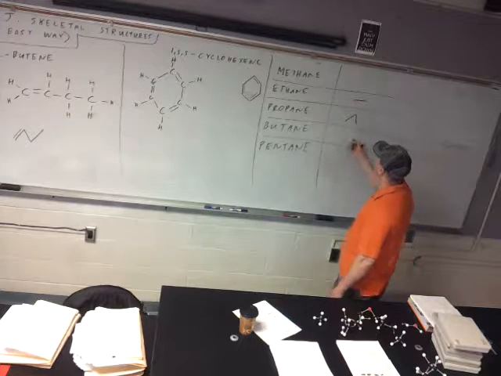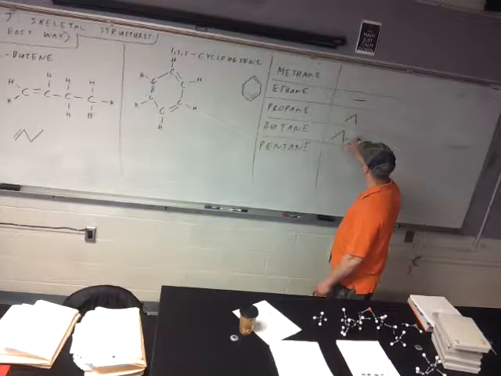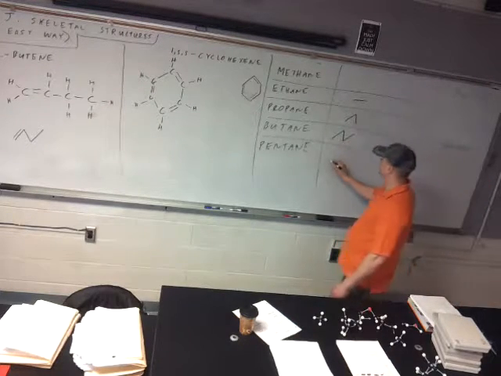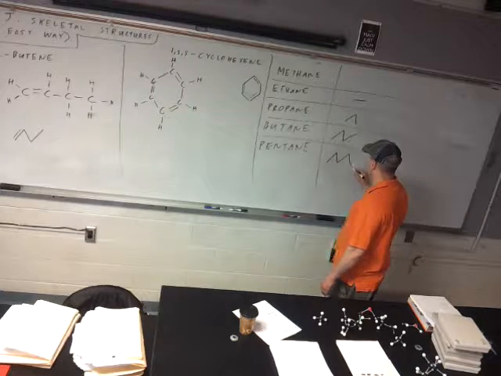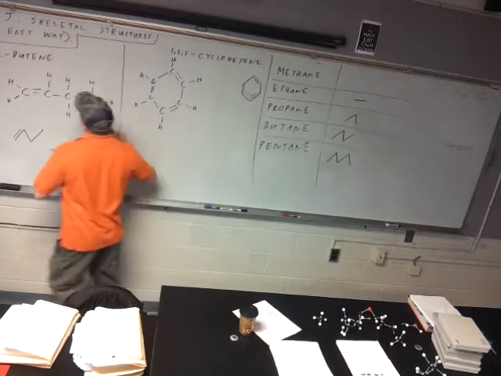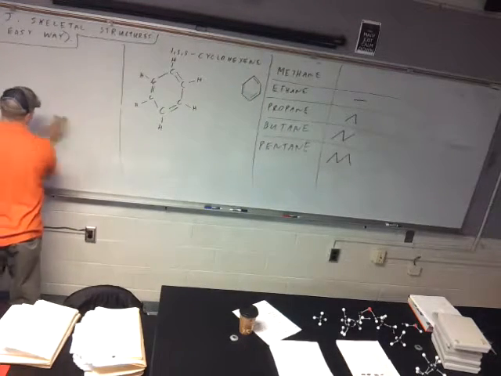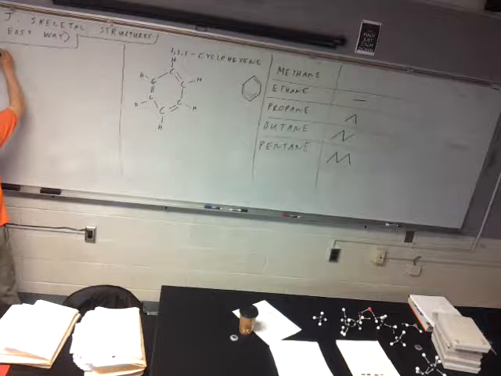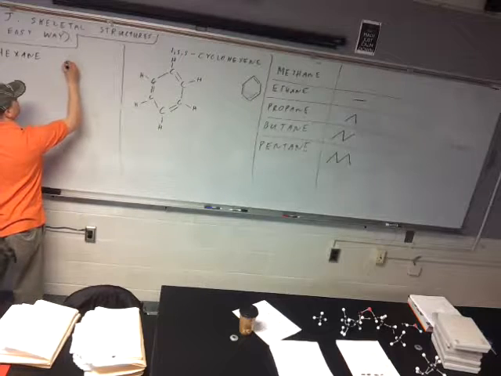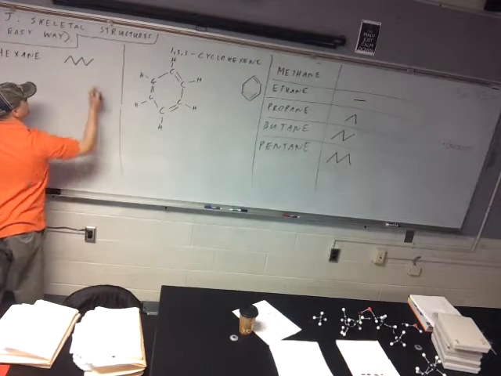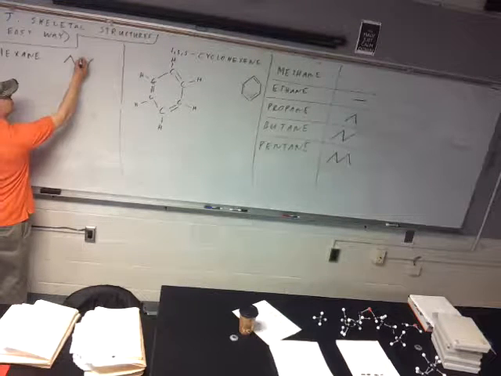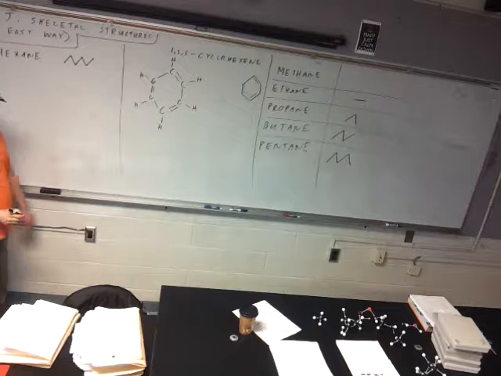It would be stupid to draw methane in a new way because there's nothing shown there. Even ethane's kind of silly. Butane is going to be that, 1, 2, 3, 4. There's your 4 carbons. Pentane. There's your 5 carbons. And let's do the other 5 too. We got hexane. 1, 2, 3, 4, 5, 6. If it confuses you, you can always put little circles at each corner and each end just so you can count them and remember them, right?